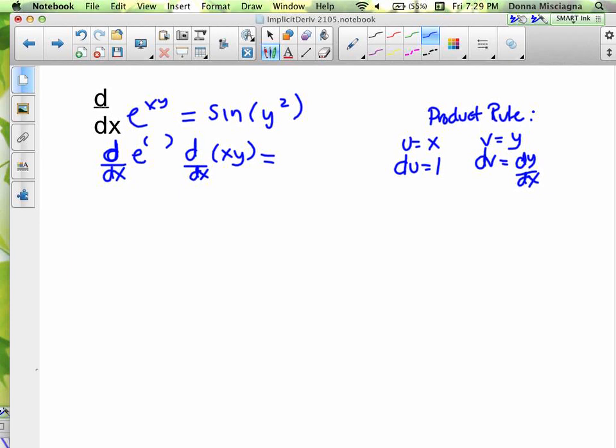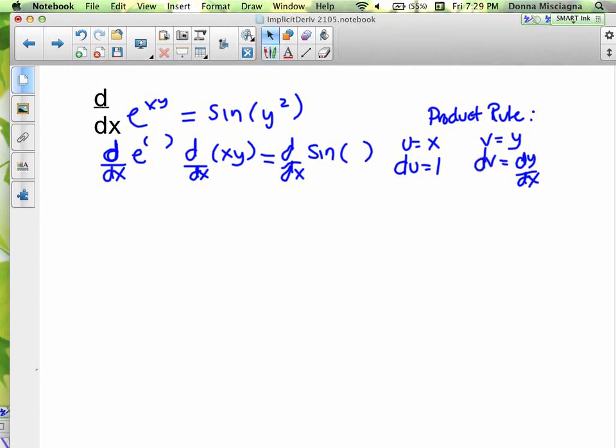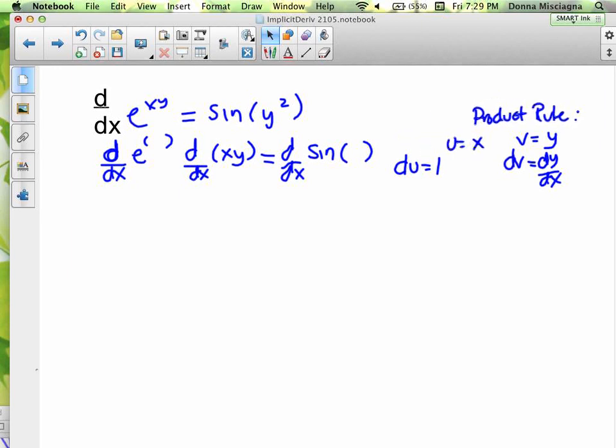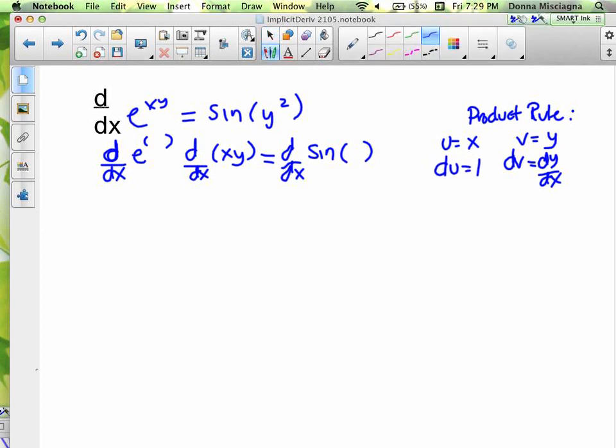Let's look at the other side where we also have a chain rule. We're going to have to take the derivative of sine blop. Let me just move that out of the way. How about everybody move? No, we want to move all in pieces. Well, that moved. Now we have space. We're going to take the derivative of sine blop, and then we have to take the derivative of the blop. And the blop is y squared. I think maybe that'll help you figure out some of these chain rules and all these different parts.